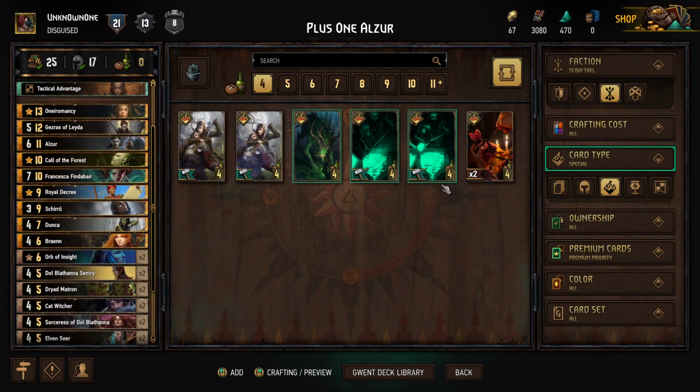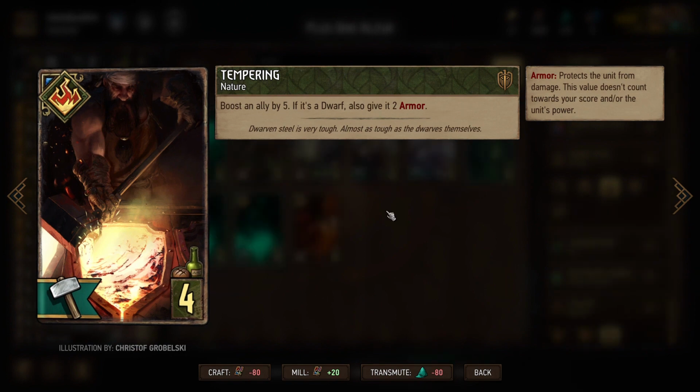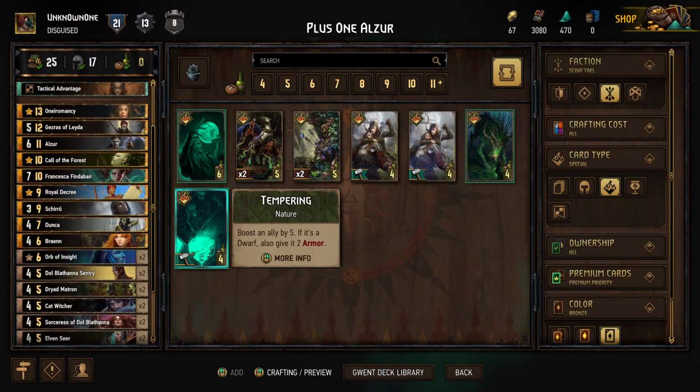However, if we use the 4 power Sorceress, she can create any of these special cards, 2 of which will be boost, and we want tempering, as we can use this to boost our plus one copy to 6, and so that way she will have access to all of our bronze Scoia'tael special cards. And which we choose will be situational.